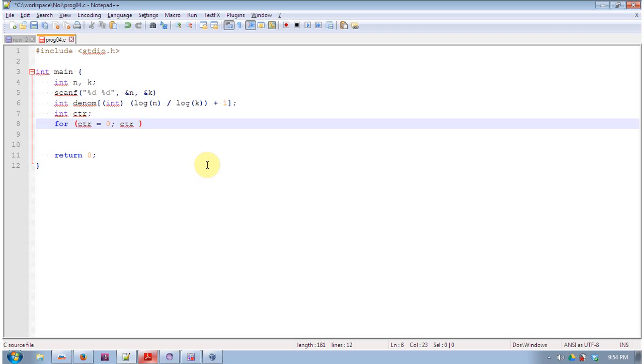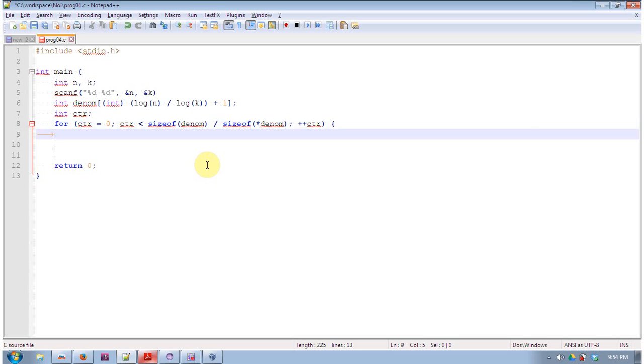Problem is, how do we get the length of the array? We do some pointer technique. And then we have power, right?